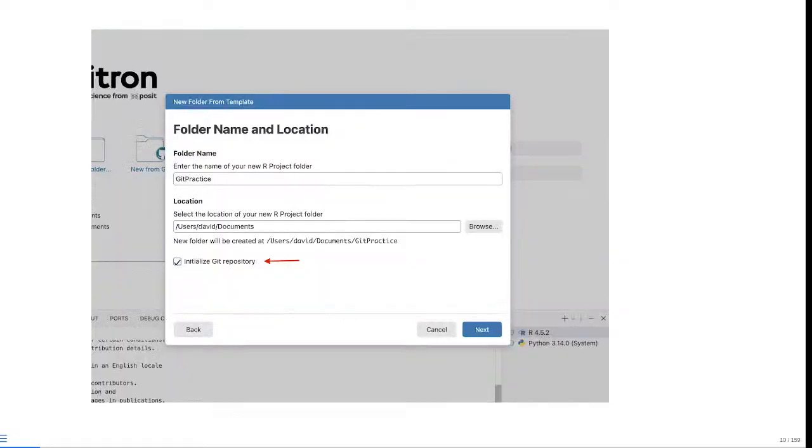Additionally, we need to decide where we want to store our R project folders because we'll be making a few of these throughout the course. So what I normally do in my daily practice is I keep all my R projects within my documents folder on my various computers. So this enables me to be able to find them readily and only have to change a few minor things when I'm using different computers at that stage.